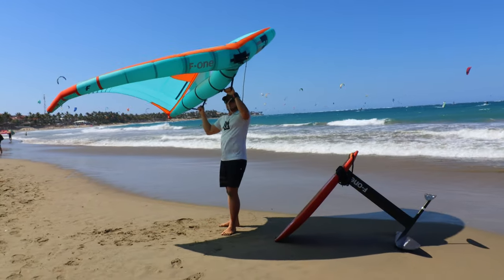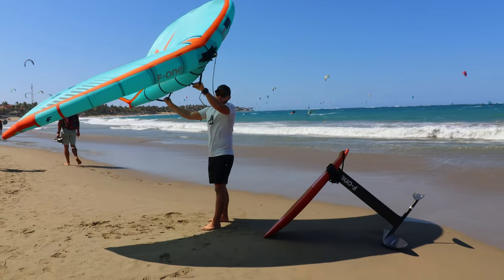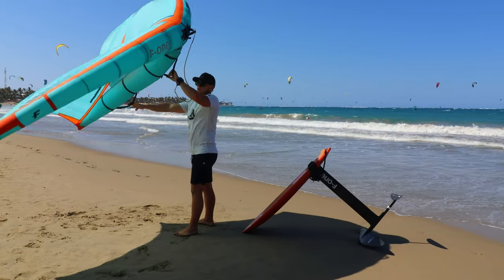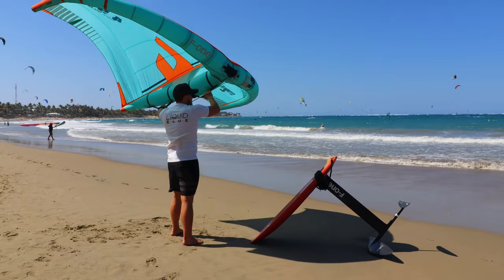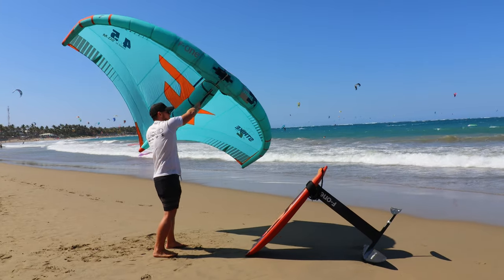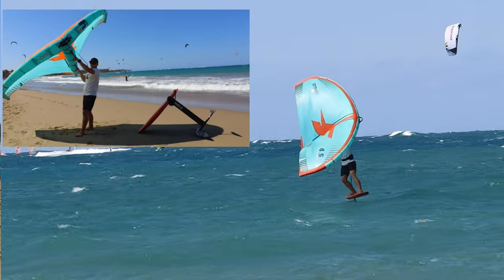One of the keys in wing foiling is having speed. Without speed it's going to be hard to do any maneuvers — a lot of people go into new maneuvers too slowly. You don't want to go at dangerous high speeds, but you need to maintain solid speed to keep stability and keep your foil lifting. For switching hands, if you switch with the wing down low it's going to be challenging. Ideally switch your hands with the wing above your head at 12 o'clock, then you can either keep it there or bring it a little lower and ride away.